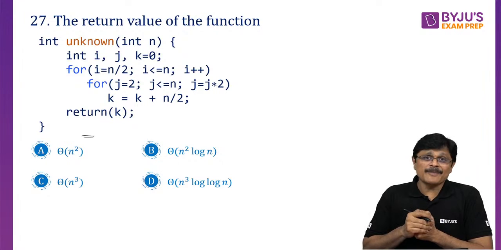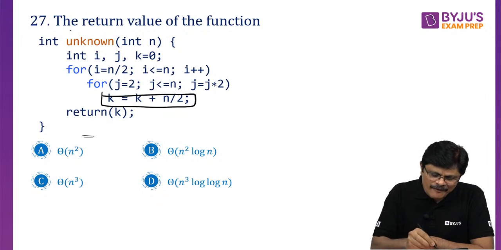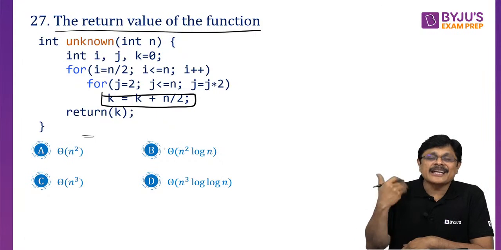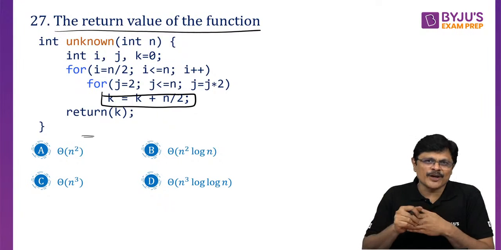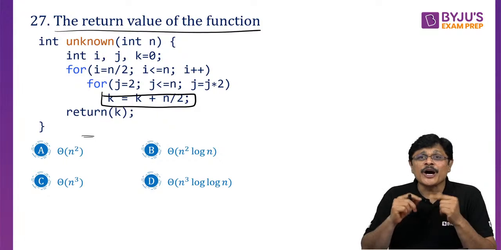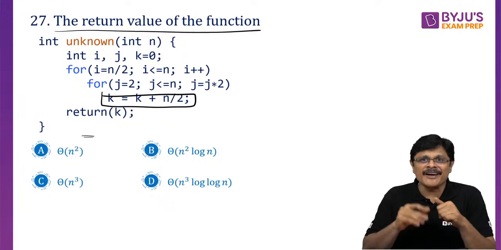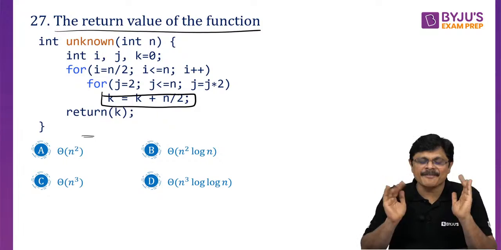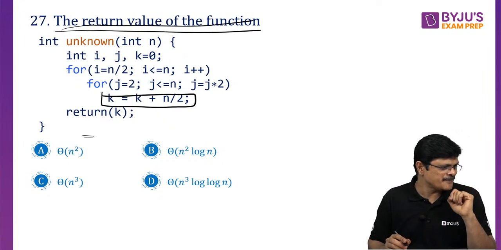Okay. Now, sometimes instead of asking the time complexity of the code, they can ask you what is the value of k. But the exact return value of k is not asked. Return value of k you need to tell in terms of asymptotic notation. Here in this problem you have to say the return value of k, not the time complexity of the code. Time complexity of code is different for this problem. Return value of k is different, and the question is the return value of k, my dear friends.